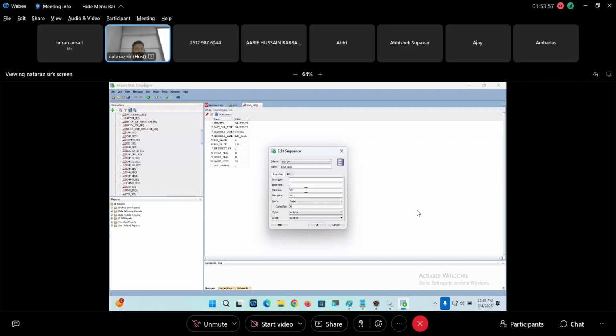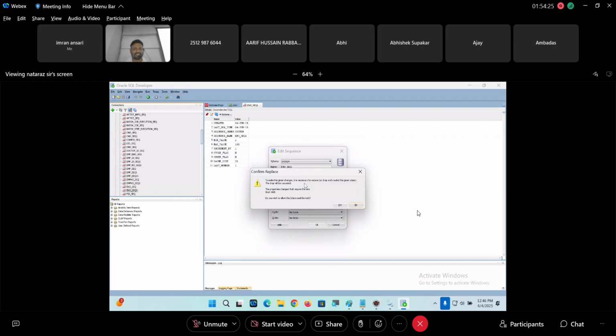Employee underscore sequence. Edit, guys. Start with 100. Max value 10,000, 11,000. But let me start with 1,000. Tension will not be there. Say okay. Cannot exceed the current value. Okay.